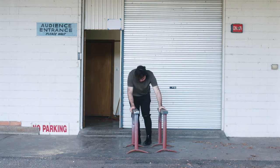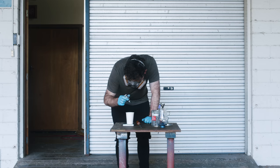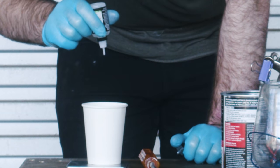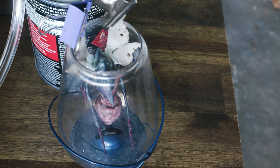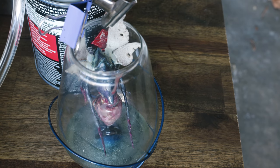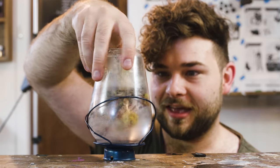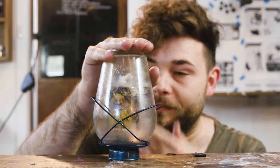I want my fairy submerged in liquid, but that's not very safe for electronics, so I'm using liquid resin instead. It starts as a liquid and then goes rock hard like plastic. Resin is a finicky beast of a material — very high risk to experiment with, because if the resin pour goes wrong, it's hard to recover from, and it's also very expensive. You have to pour it in 10mm layers and add just the right amount of catalyst, otherwise it will take an eternity to set, or it'll set too quickly and it will crack. And after pouring all night long... sometimes when you're making things, it doesn't go according to plan. This is one of those times, and I'm very annoyed about it. So much has gone wrong — we're going to have to do our best to fix it, problem solve, and work with what we have. Let's go do that.